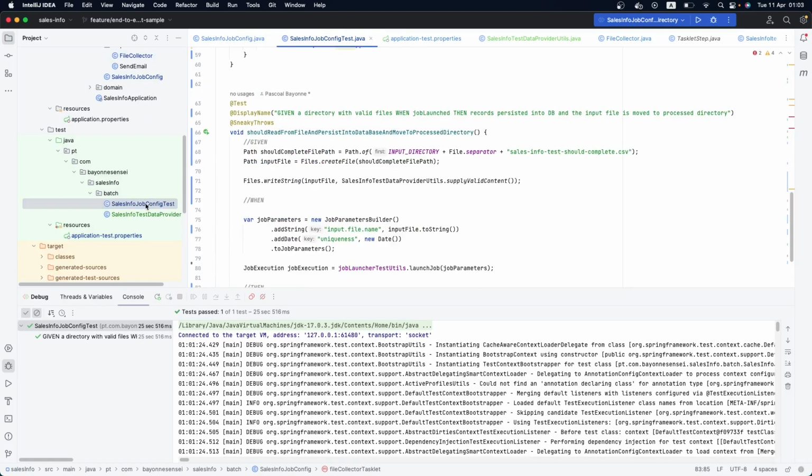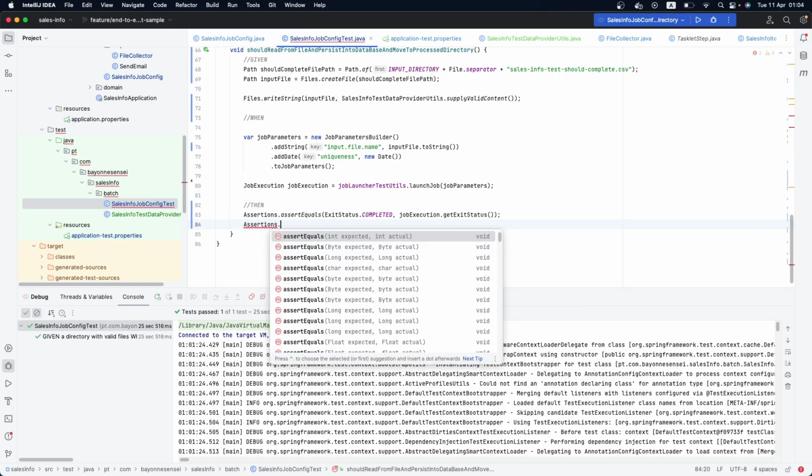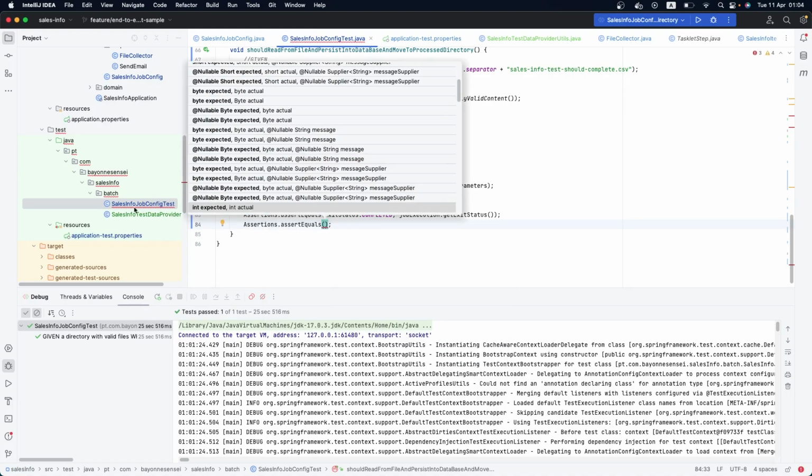So I told you guys that we are writing into the database, right? We need to actually see if we wrote the data into the database. Of course, our job is complete, but let's try to see if the data is in the database. So in that order, let's use once again JUnit, not GUnit, because 5th doesn't know programming. Let's use JUnit in order to see if we have the data in the database.